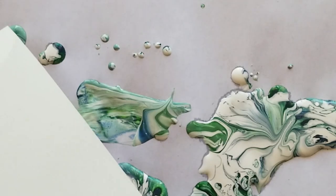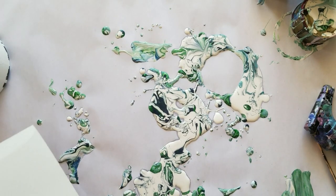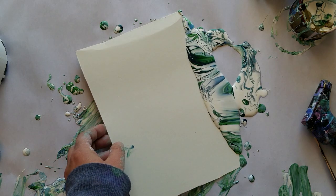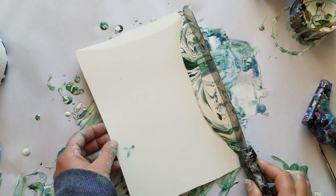Something weird. But I am going to remove these tins, which is what I had my painting sitting on, and scoop this paint up onto this bit of cardboard. Let's zoom you back out again so you can watch me do that. And literally it's just a scooping motion. And a scooping motion.